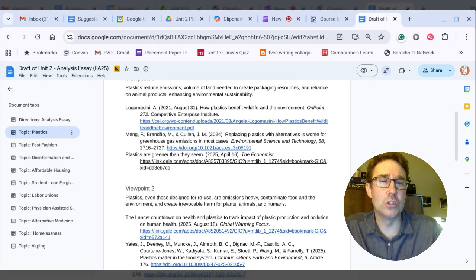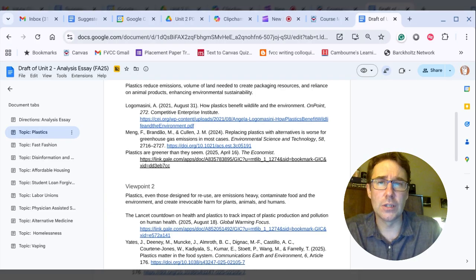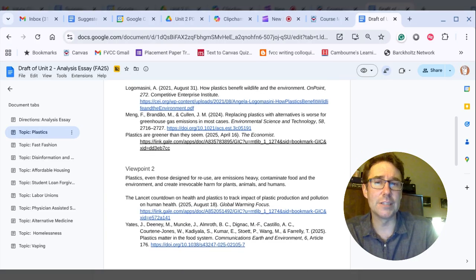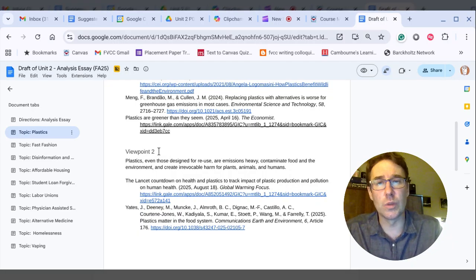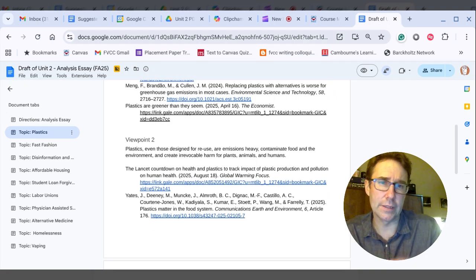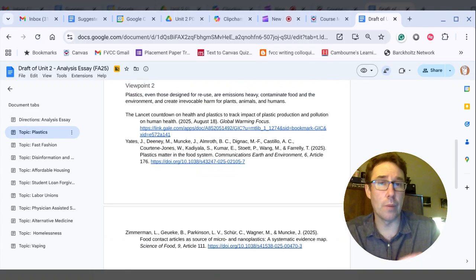If you want to choose a different article, you will have to work with your instructor by email or talking to them in person to get okay to use another article. And be specific if you request it as to which viewpoint that article will support and also how that article will support it. And if you want a challenge, if you want better information and better sources, then feel free to reach out to your instructor.